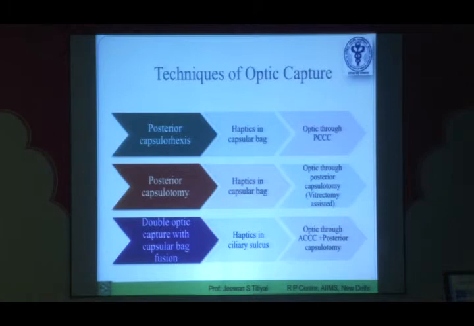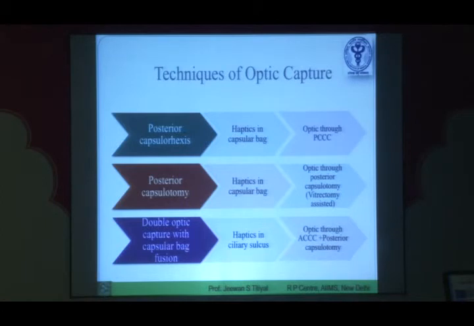And these are normally done with single piece lenses. We used to do it with PMMA lenses. But with a single piece foldable lens, sometimes this is difficult, but optic capture can still be done with a little carefulness. Then you have posterior capsulotomy, haptics in the capsular bag, and optic through the posterior capsulotomy with vitrectomy assisted. After you implant, you do a vitrectomy assisted PCC.